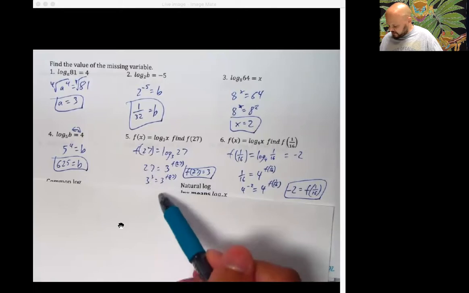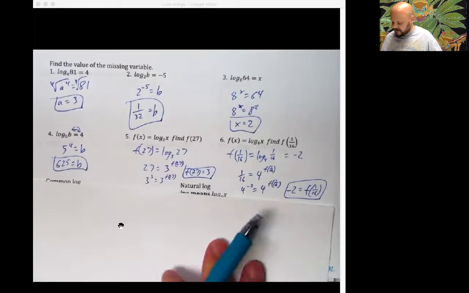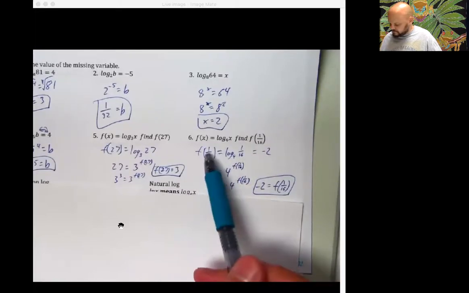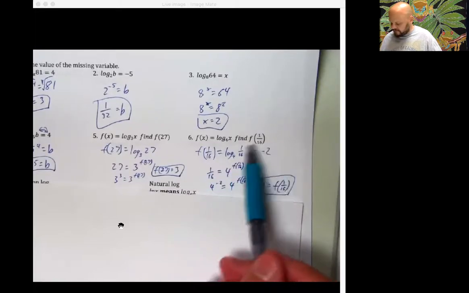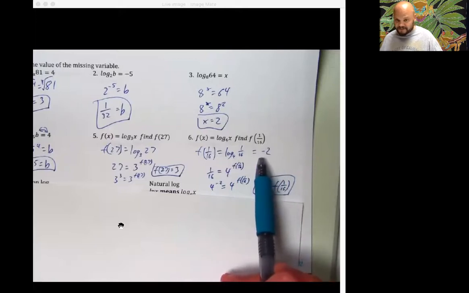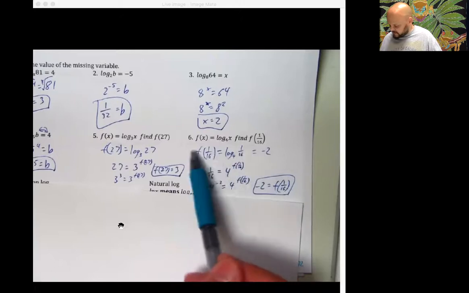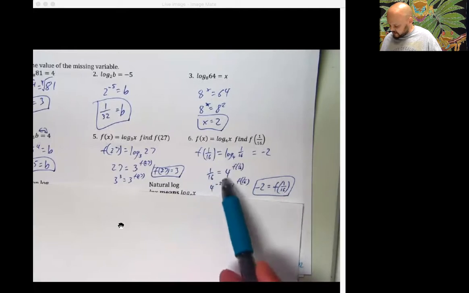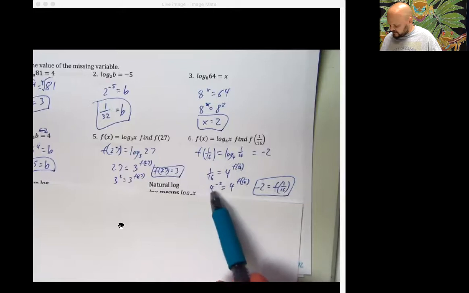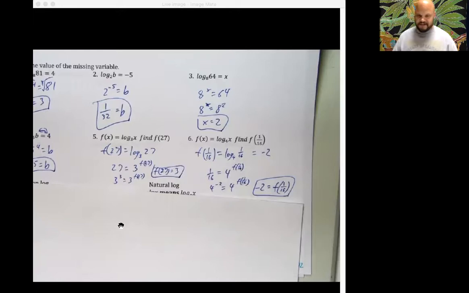That means you've got to lug around f of 27 if you want to show your work for it. Hey, if you've got to do that, do that. I just didn't really want to do that, but I did for you. 27 is really 3 to the third. 3 is going to equal f of 27 because we've got the same basis there, and the same thing happens here. We do this part. I've already written out the negative two over here because when I was doing the problem, I was like, this is making me angry. Why am I doing it like this? I wrote it out. I skipped right to there, but if you wanted to show the work, this would move over here. This shrinks and becomes the exponent of your base. 4 to the f of 1/16 is equal to 1/16. That means this is 4 to the negative 2. It means f of 1/16 has to equal negative 2. There is your answer.